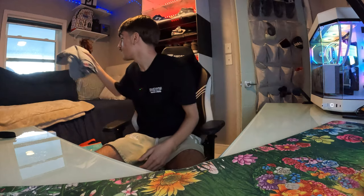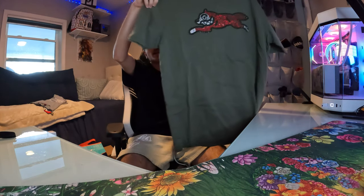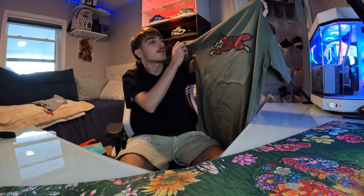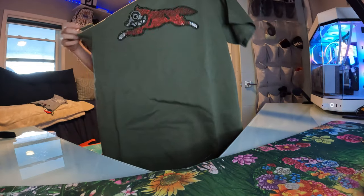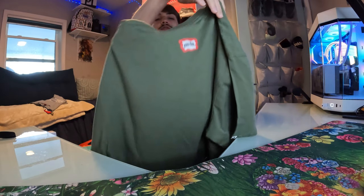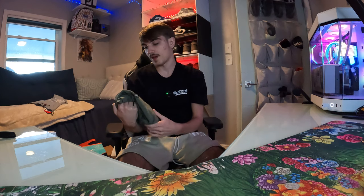It's like a handmade t-shirt - the tag says 'this garment has been embroidered by hand, due to the nature of this technique there will be minor imperfections.' I like things that are handmade - makes it more authentic. Definitely some fire material. Next tee - another Ice Cream tee, very similar looking but in an army green, kind of olive color. Pretty fire. It has this really dope Swarovski-type crystal script design, same fox logo, and I like that crystal design. On the back just has a slight Ice Cream brand logo.